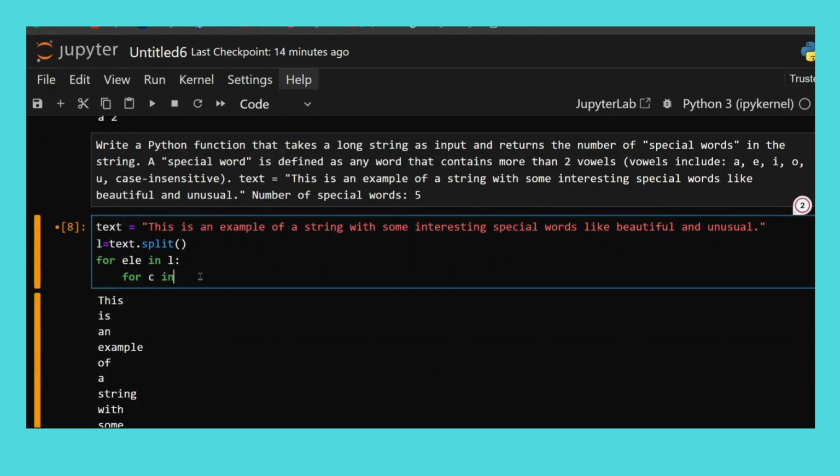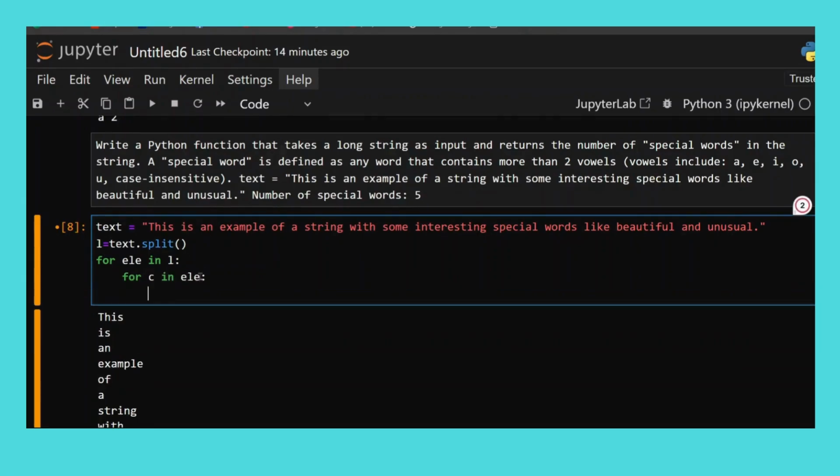For C in ELE, if C equal to A or C equal to E or C equal to I or C equal to O or C equal to U.